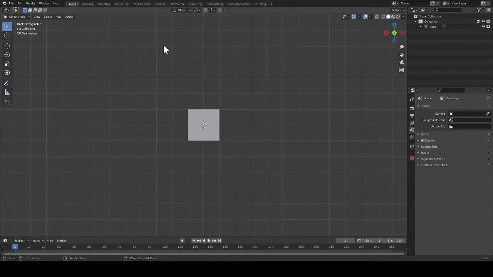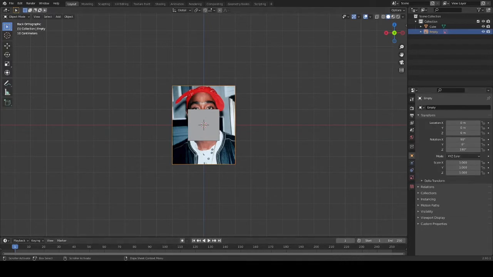It's not showing you, but it's pulling up my files, and I'm gonna go to where my files are, and I am going to load that reference, and there it is.